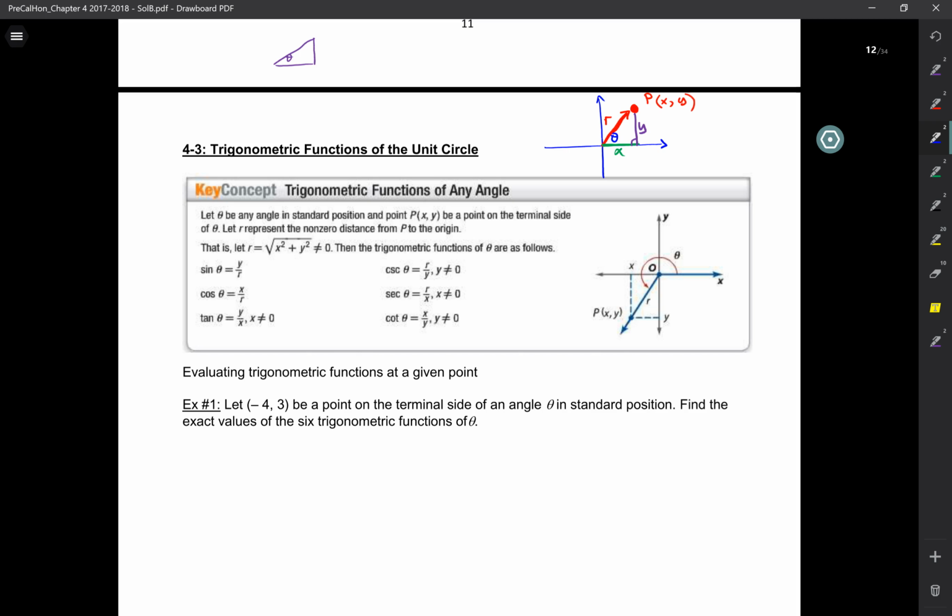Now we could just free our mind. Like you could free those cells in your brain that are taken up by the terms opposite and adjacent and hypotenuse and this and that. Those are like such baby terms. Opposite. What is opposite? It's such a relative term. But I know exactly where y is, it's this. I know exactly where x is, it's this. There's no room in math for those subjective terms, okay?